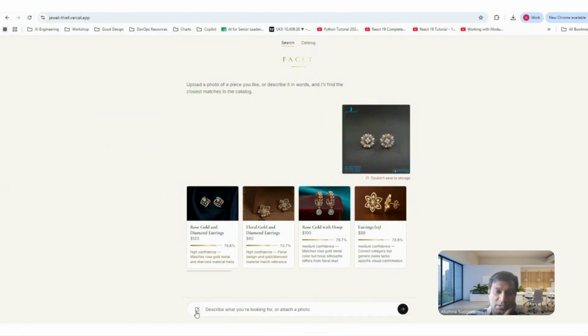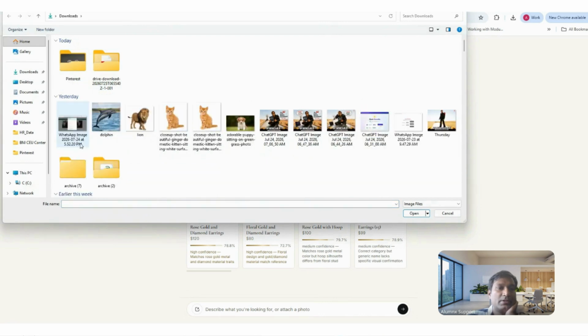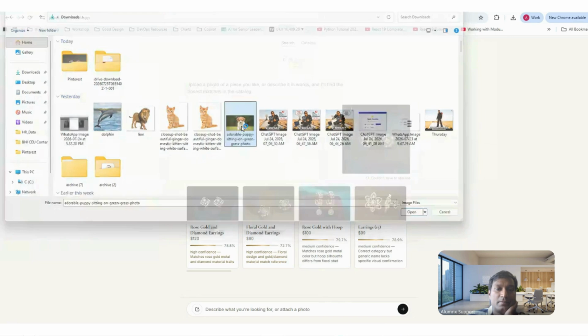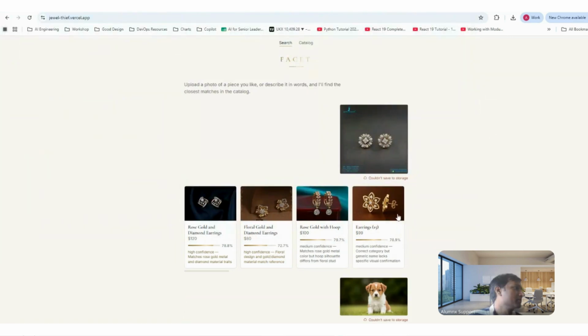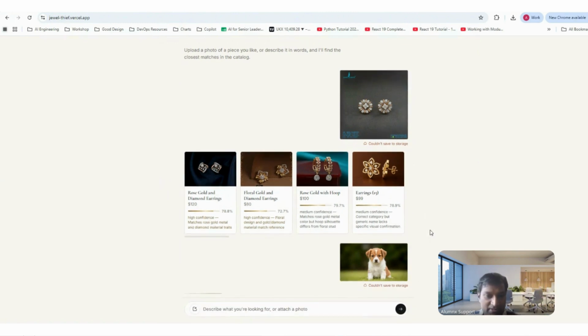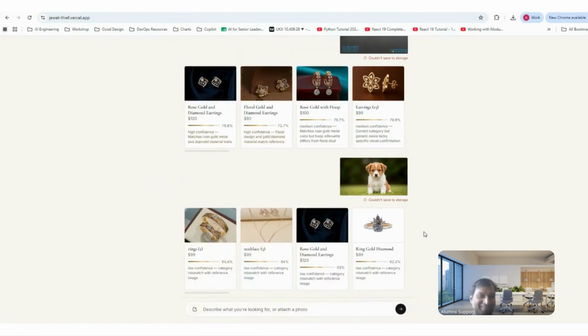Okay, I think not a dolphin. Let's search for this puppy. This adorable puppy. Okay, what's it giving? Is it giving results? Yeah, see, it will give you results. Can you see it? Right? So that's the point I'm talking about. And that's a part which a lot of people don't go out and search and do, correct?